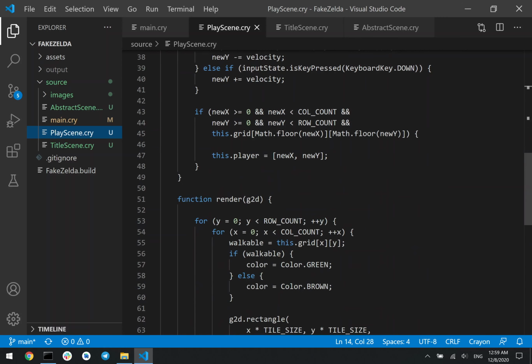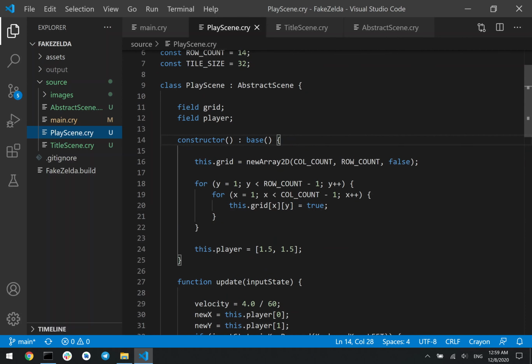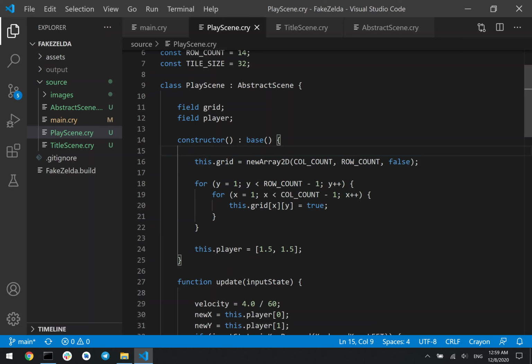the other thing that seems a bit cumbersome is the fact that we're defining this grid in just an array in the constructor, and that's not very versatile. I'd rather have text files where I can just define a map, and then it loads the text from the text file where maybe each character is a different tile, and then it loads that into the place scene. So I'm going to go ahead and do that.